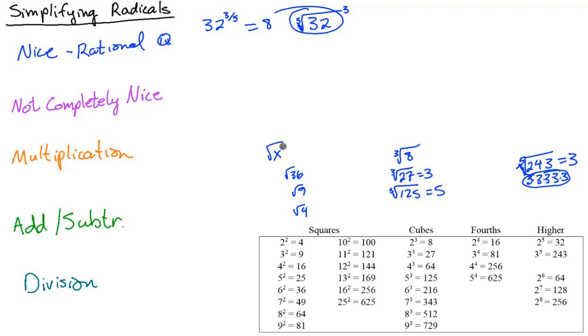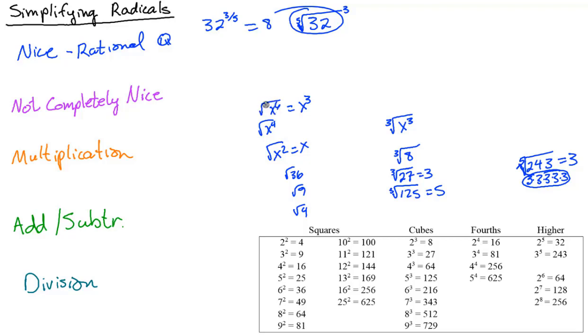Other things that come out nice: the square root of x squared. That comes out nice. All positive numbers turn out to be an x. With negative numbers, it turns out there's an absolute value thing, but we're going to stick with positive numbers for a while. So square root and x squared go away. In the cubes, it's the cube root of x cubed that works. But also know what other powers come out nice. You can take the square root of x to the fourth and the square root of x to the sixth. That's going to be x cubed.